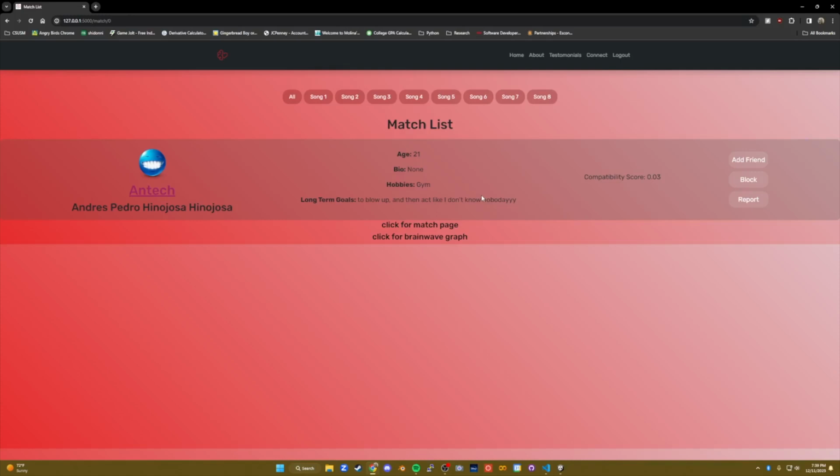Or if you rated a video a 1, then your brainwaves get multiplied by 1 for that video. So when you click on the match page, you see a list of everybody you match with in order from most to least compatible, and it uses the Euclidean formula. The main page is just the average for all the videos, but you can also filter for specific videos, and you can also see the rating that person put for that video.